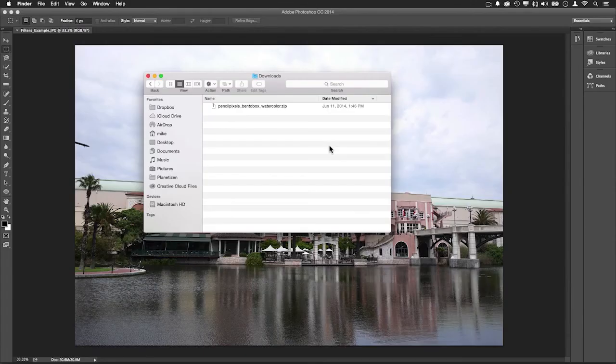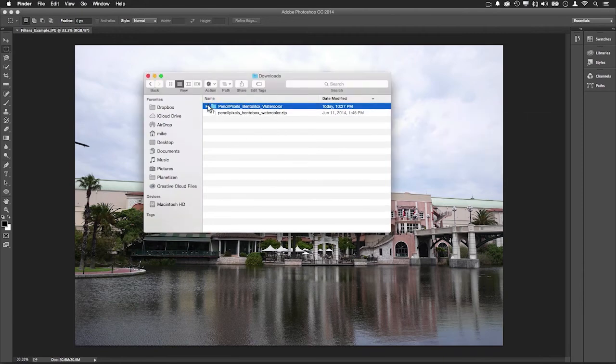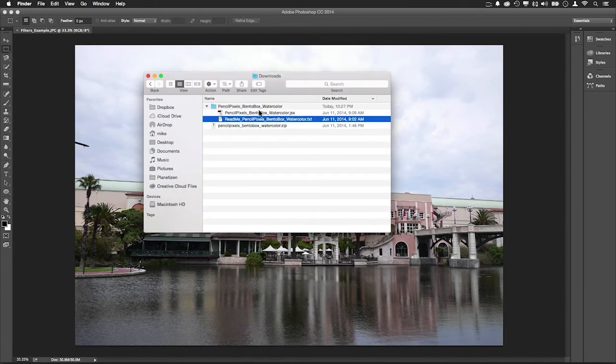So we have to do a little bit more work before we can apply our new filter in Photoshop. I'm going to go to my downloads folder and find the zip file that came from when I added that new filter to the Creative Cloud. So it downloaded it to my downloads folder as a zip file. I'm going to unzip it and expand the folder, and I can see that here there is a README which has some additional information about what the script actually does, and it credits the author. And then it also has the actual script which will run when I want to apply my filter.